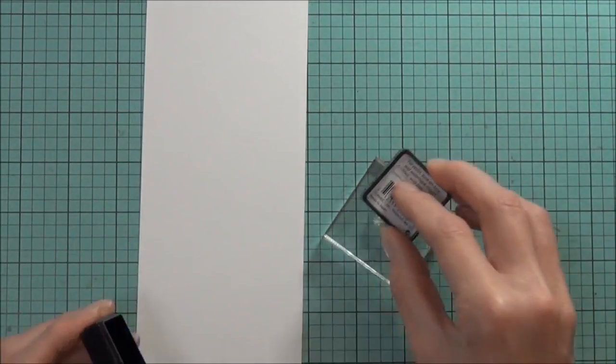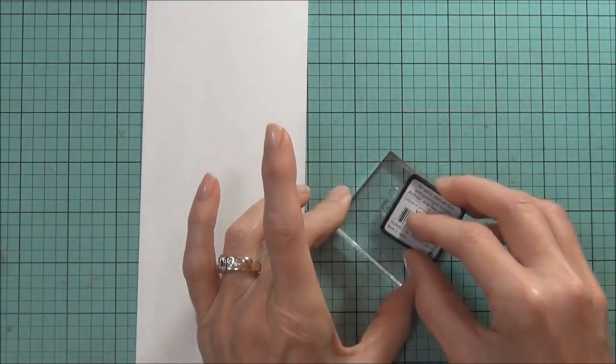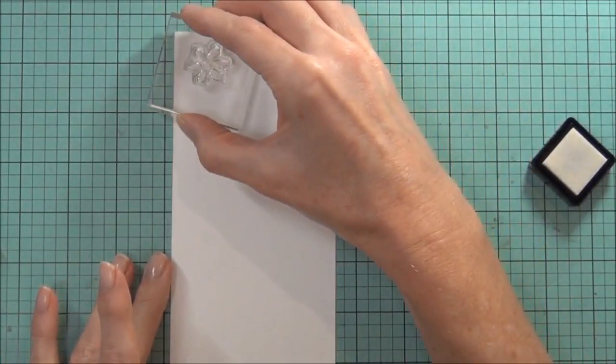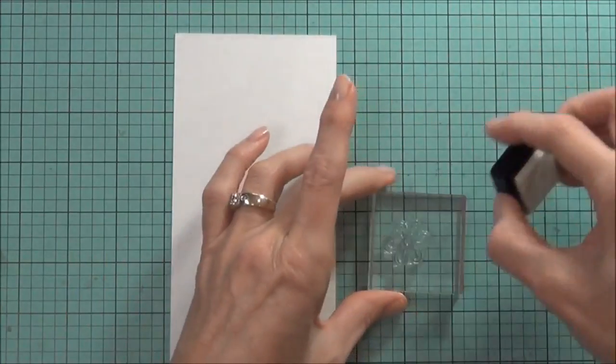So I'm going to start by getting my flowers all stamped out, and I am going to heat emboss them in white so you're not going to see too much to begin with. And I've got my Versamark ink and a piece of watercolour cardstock.